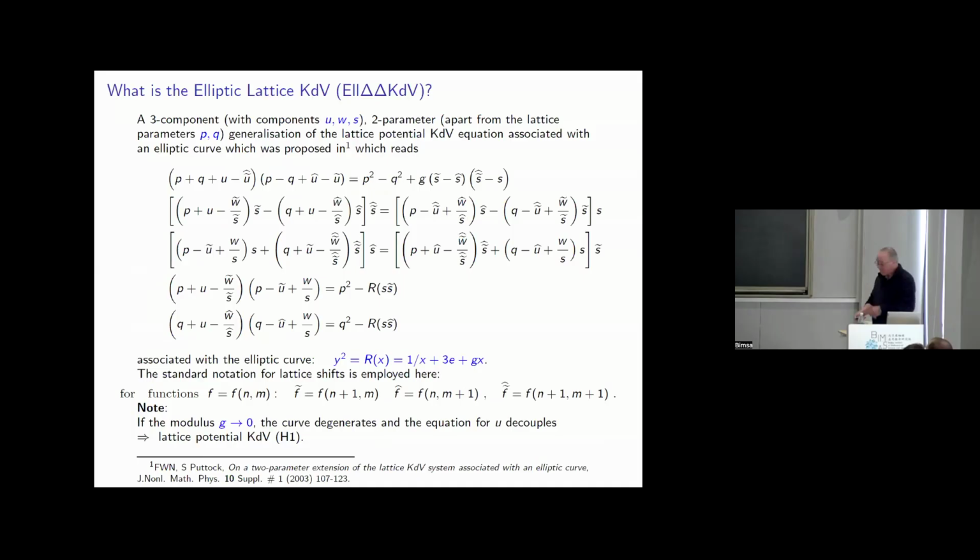Again, I had it written down, but it's behind the screen. So it contains these 5 equations, but actually these are 2 double equations because they live on the links. And then we have these 3 quad equations which couple S, W, and U. But there is also redundancy in the system. So I will later show that you actually can bring the system down to a 2-component system at the expense of making it of higher degree. And then specifically these equations that live on the link and that involve the curve are important when you do reductions to periodic solutions.